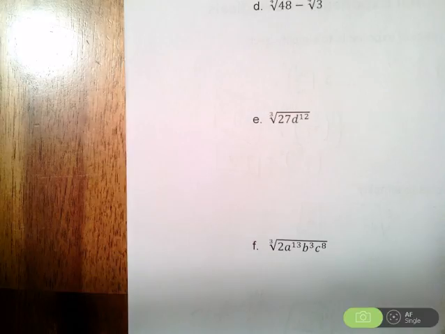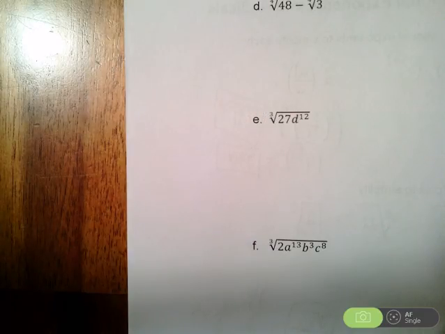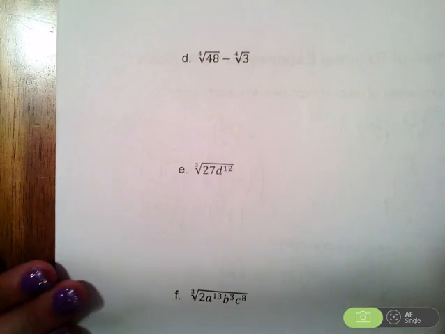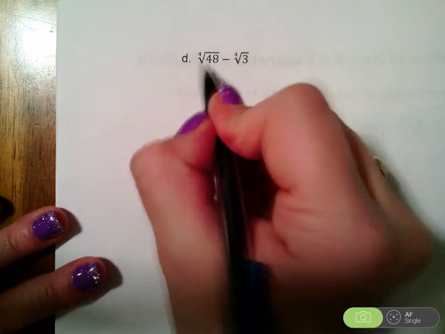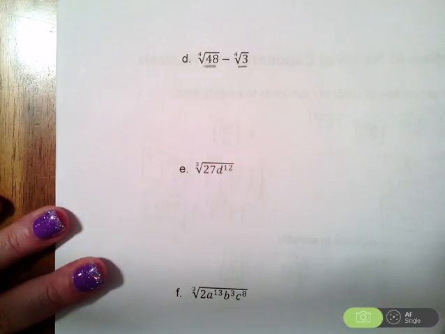D here. Oh, I thought we already had it. Oh, no, we didn't. Okay, D. The fourth root of 48 minus the fourth root of 3. Now remember, you can only combine like radicals if they have a like index and like radicand. You can't combine things that are different in some way. Don't do it. So the first thing you're going to want to do is simplify, because right now we don't have the same radicand, so we can't combine.